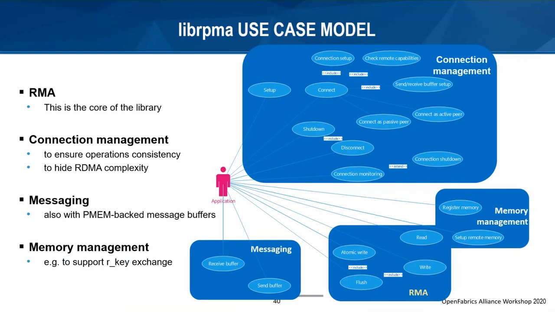Then we extend the previous solution with a messaging system that can also be used with persistent memory. And as I already mentioned, finally, we decided not to touch persistent memory management at all. This is the application's responsibility, how it is configured by applications. And we only deliver some basic support functions that help the end user to register the memory and to use it in RDMA traffic. So next slide, please.